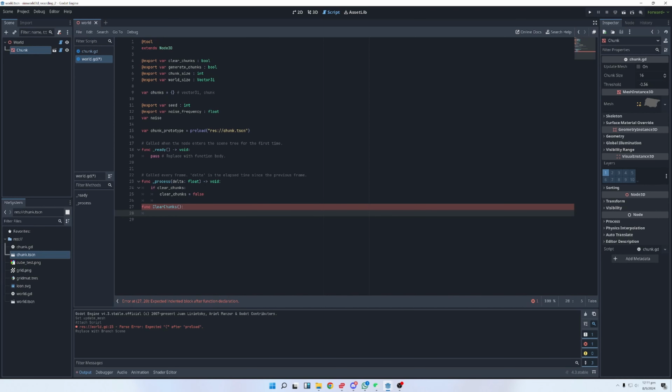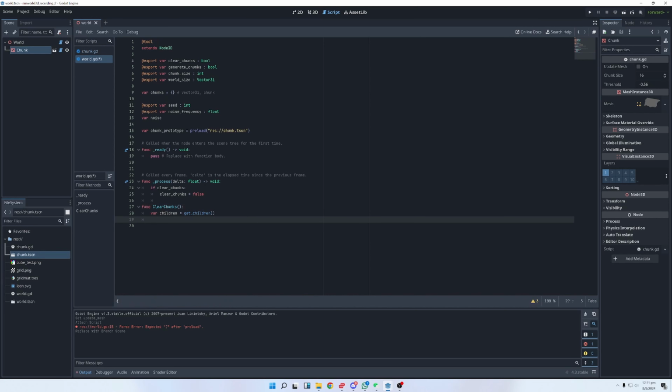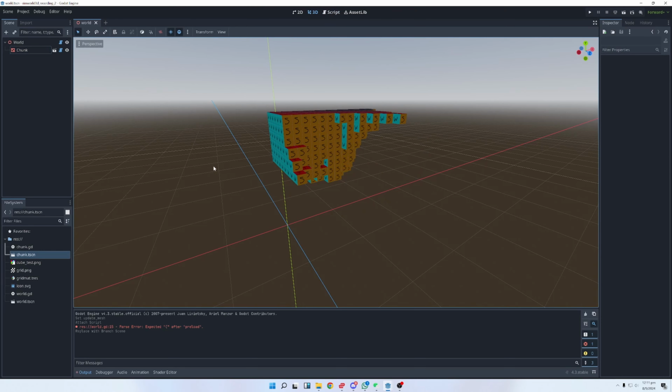So all we're going to do is just go children equals get children, and we'll just go for child in children, and then we just go child.free. And so if I press that now, it should clear this chunk for me. And let's see if that happens.